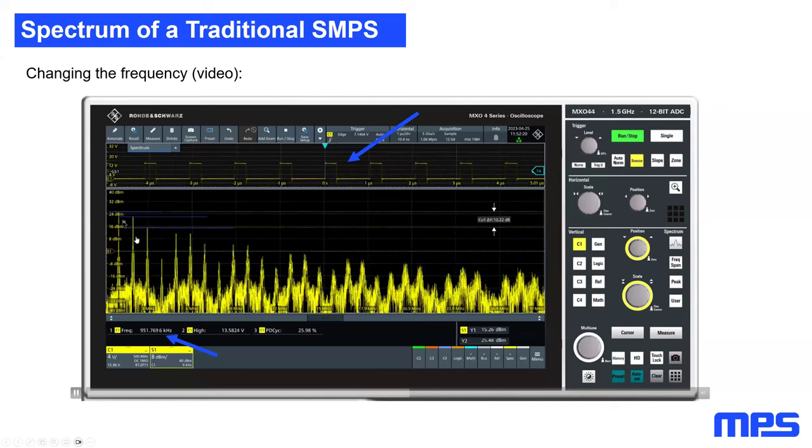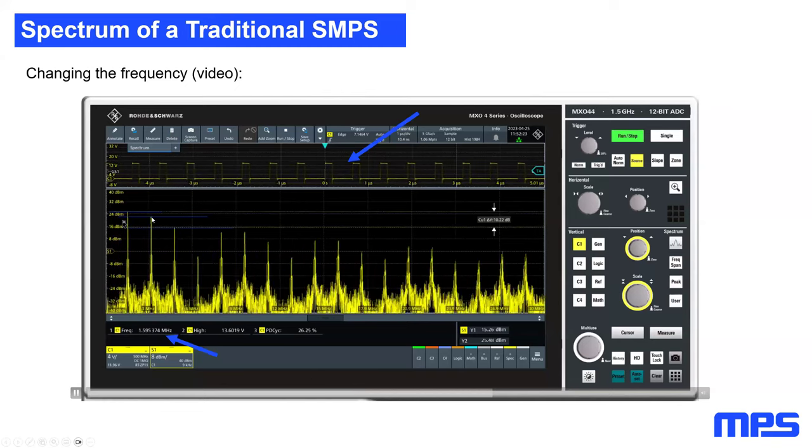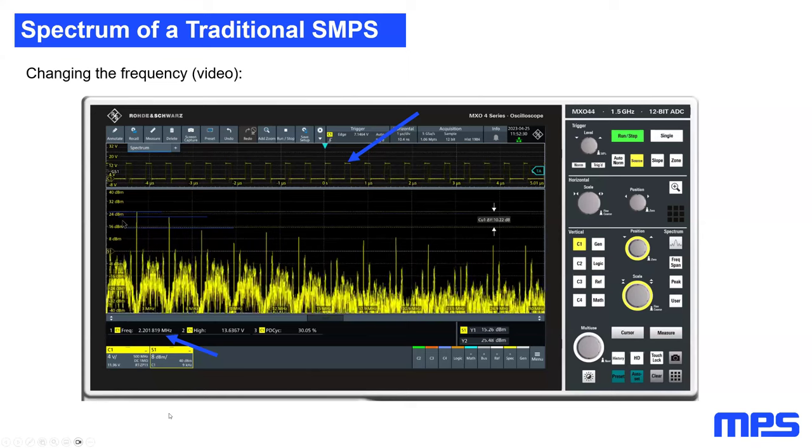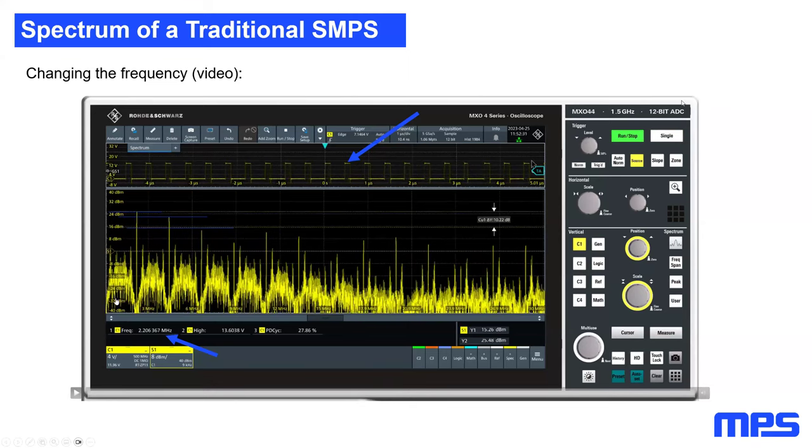However, as I increase the switching frequency, all these peaks will move far away from each other. What you can also see in this video is that each specific peak itself will remain the same in height. But that's just how an electrical engineer, I would say, will look at these peaks. However, if an EMC engineer looks at that video, he will look differently at it, because in the EMC world, we are not looking at spikes. No EMC engineer in the world is saying, hey, the second or the third or the fifth harmonic has this value. No, an EMC engineer will focus on a frequency in the spectrum.